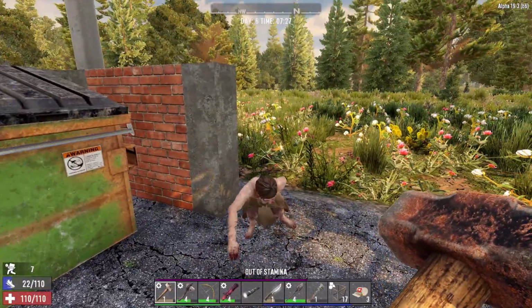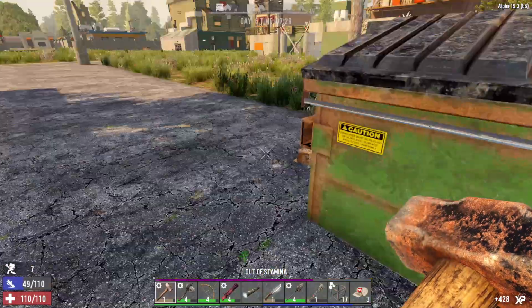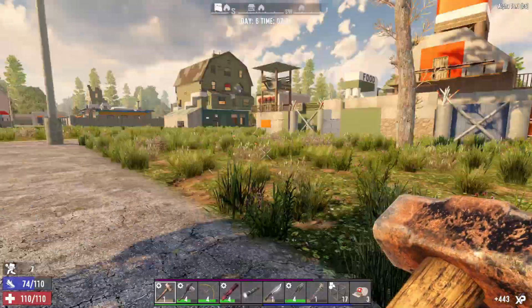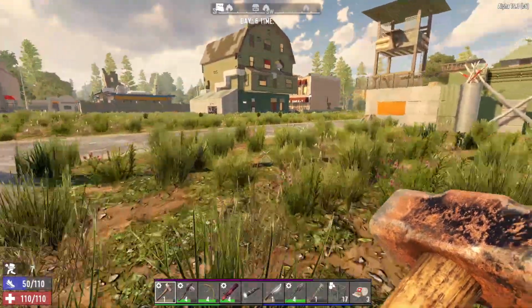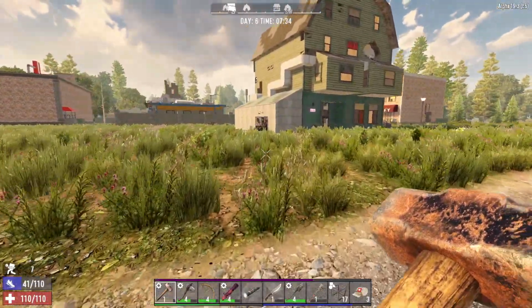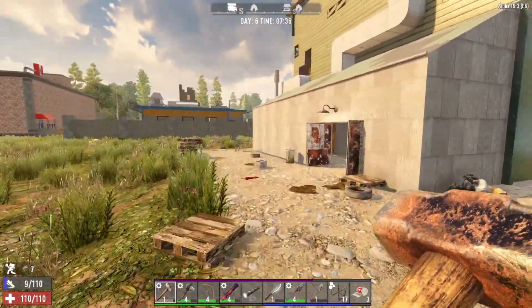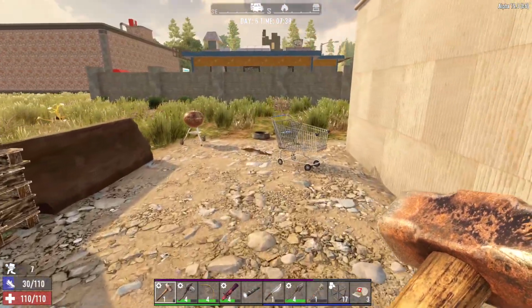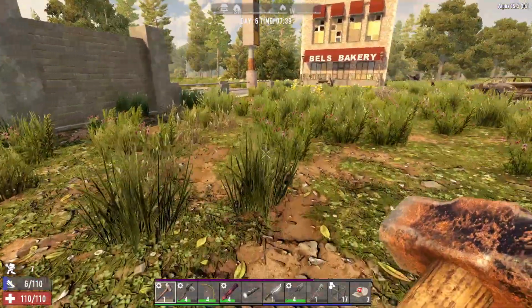How are you not dead? There you go. Okay. Let's stop by home really quick, just to drop everything off. And then we will go see the trader, probably pick up another quest. And we'll see where the day takes us.